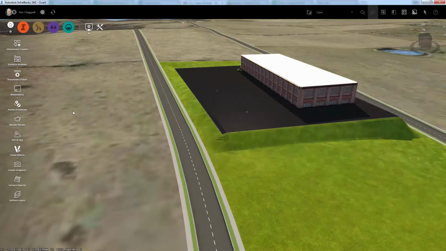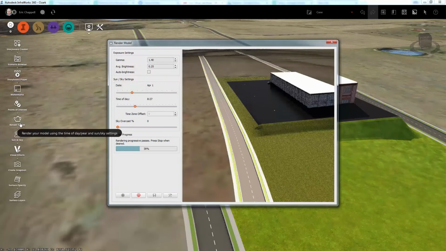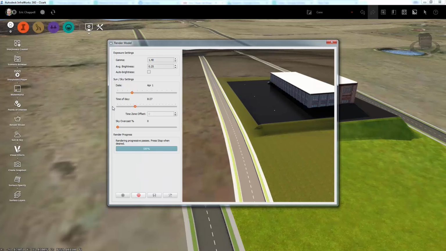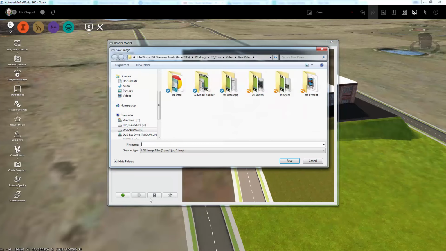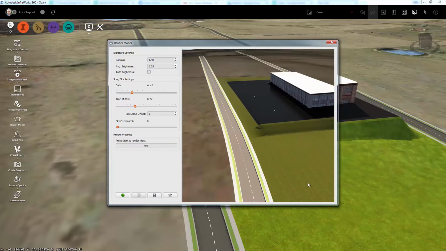And we've also got the Render Model tool, which is a bit more robust. It uses some settings that I can adjust, and it also uses multiple passes to create a much higher quality rendering. And with this function I have more control over the settings that go into the rendering to create a higher quality rendering. The Render tool also uses a series of passes, so I can allow the tool to run as many passes as I want until I get to the desired level of quality that I'm looking for, at which point I can stop the render, save it out to a file, again create an image that I can place in a report, on a web page, or something of that nature.